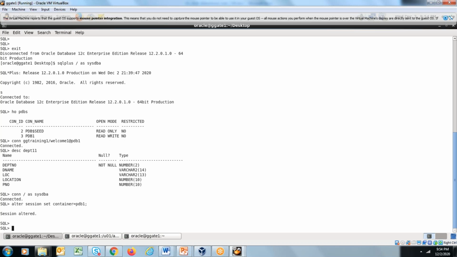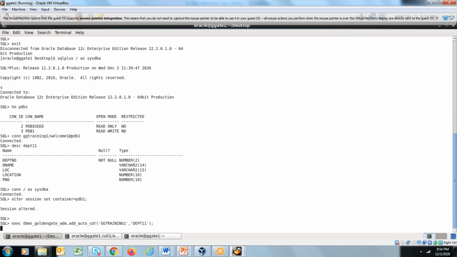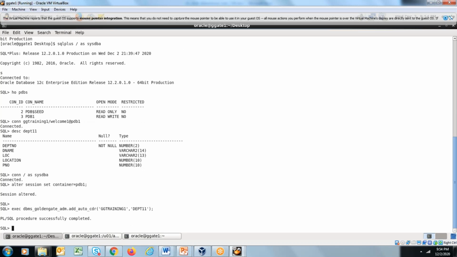Now I'll execute dbms_goldengate_adm.add_auto_cdr, and then I'll give GG training 1, comma DEPT11. Add auto CDR means add the automatic conflict detection resolution. It says PL/SQL procedure successfully completed.